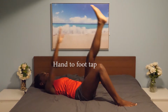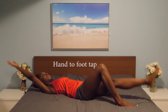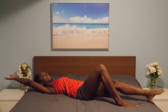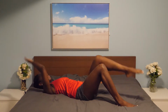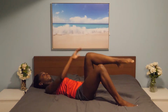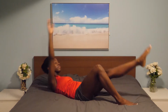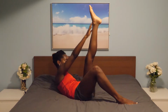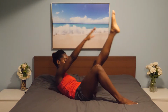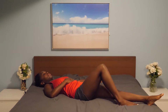Next, we're moving on to the hand to foot tap. You can bend the knee and arm if you want to make it easier. This is the easiest version, and this is the more intermediate. Coming up, you'll see the most advanced, where you're lifting yourself up and touching the foot. This really works the core a lot. Make sure you're doing this on both sides, 10 to 15 reps.